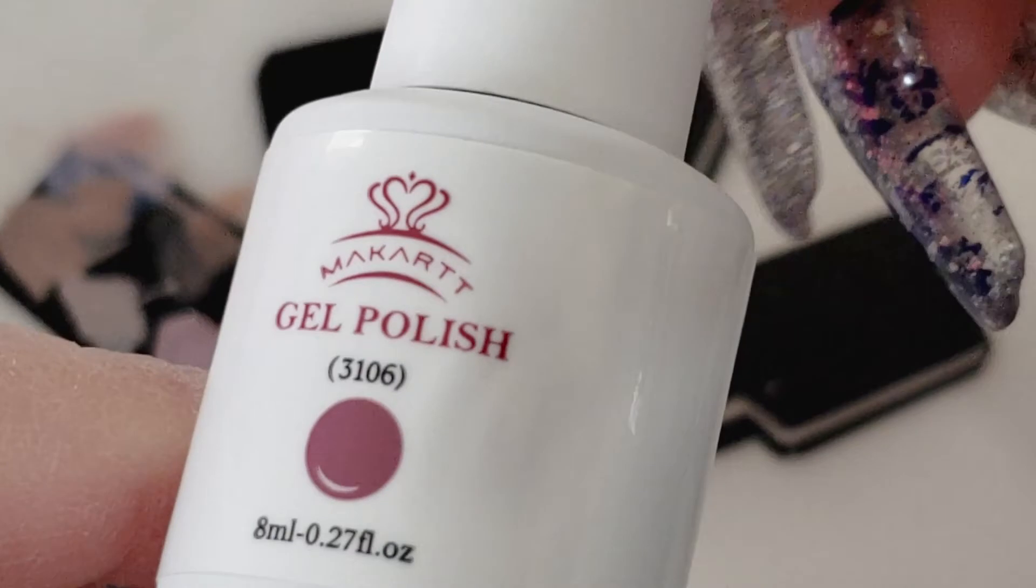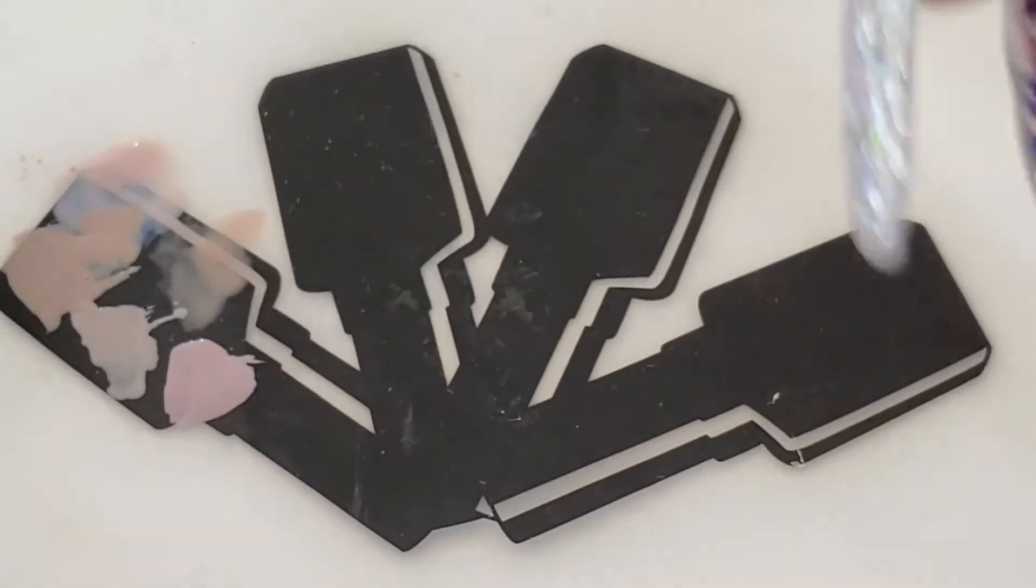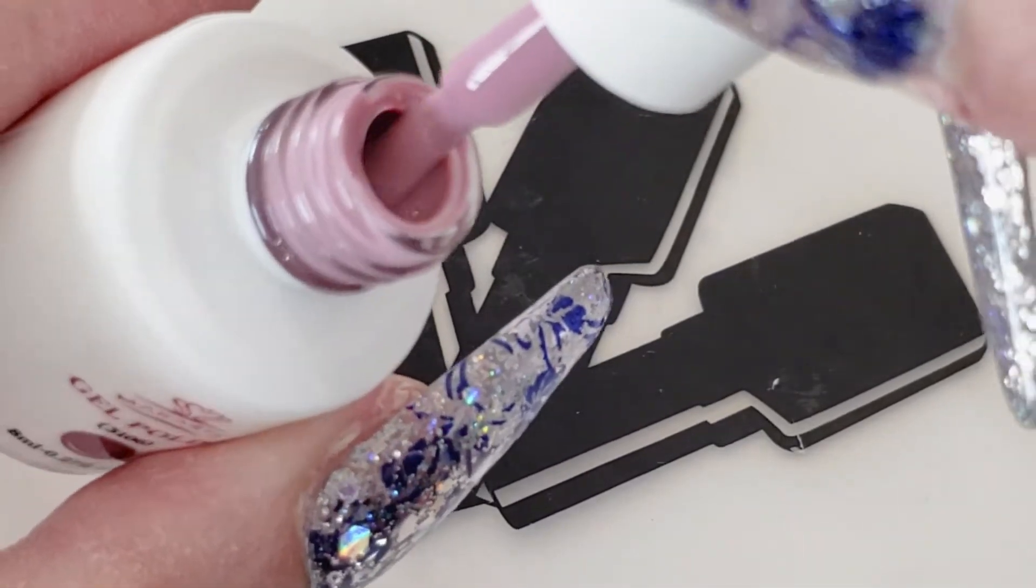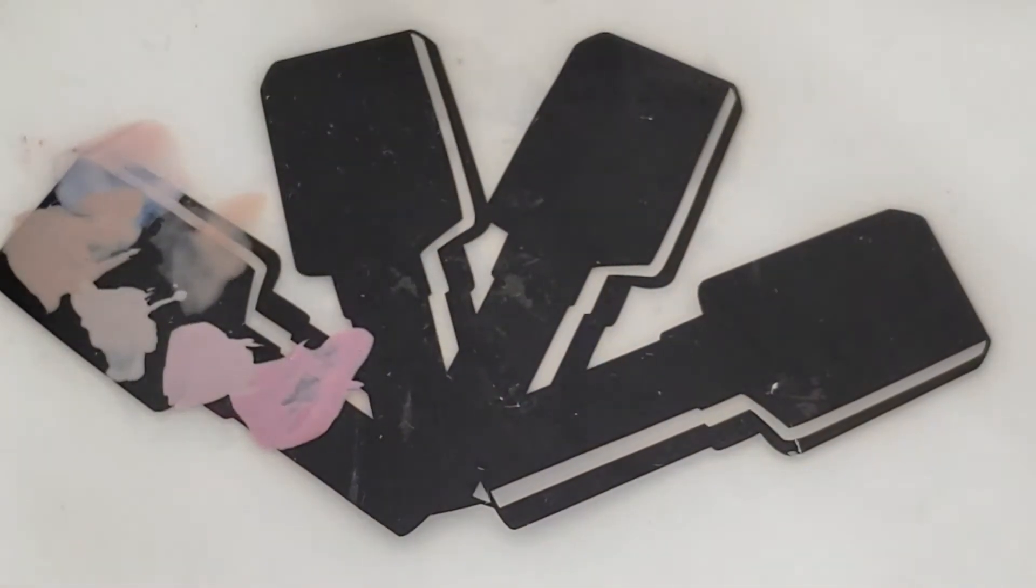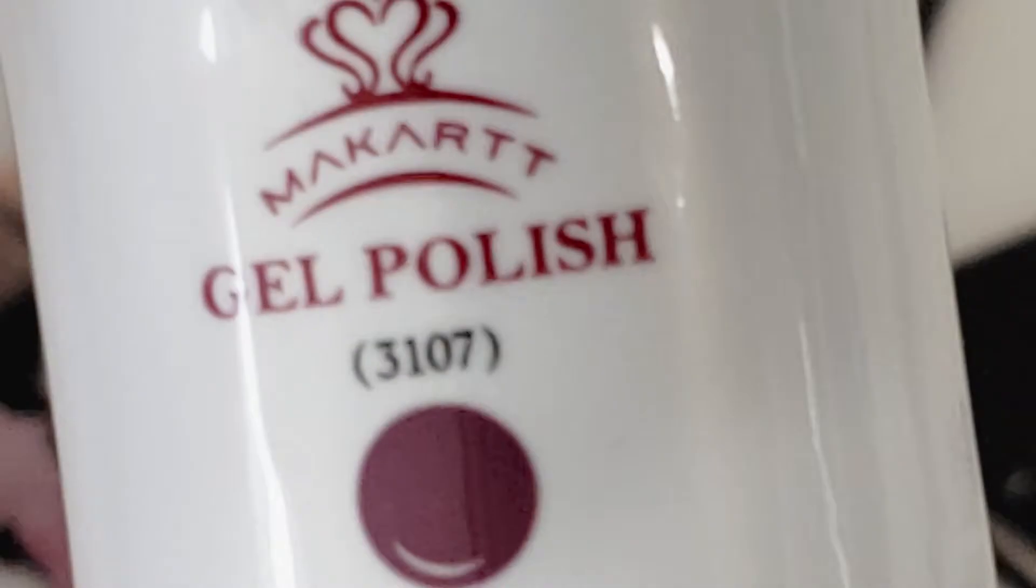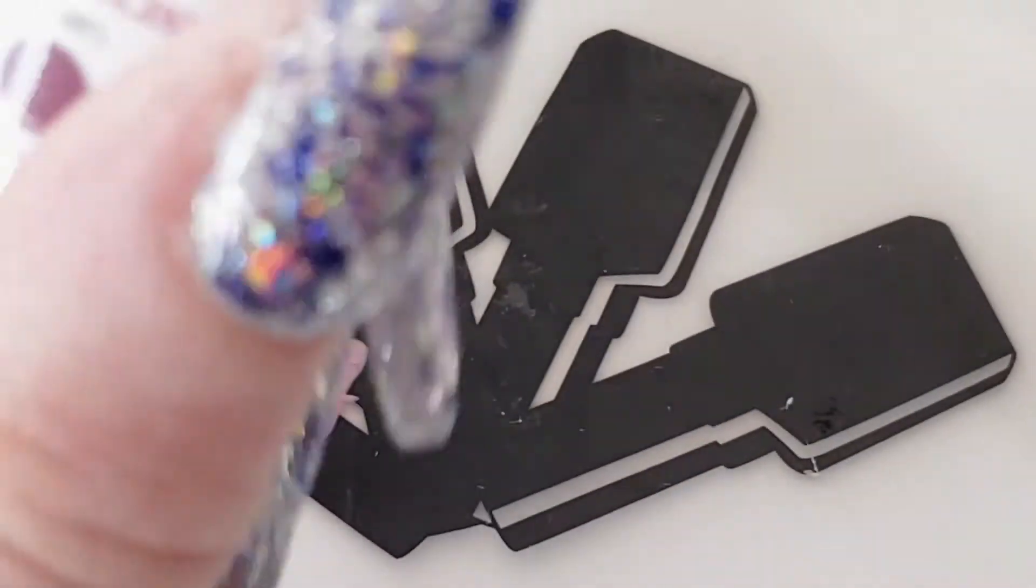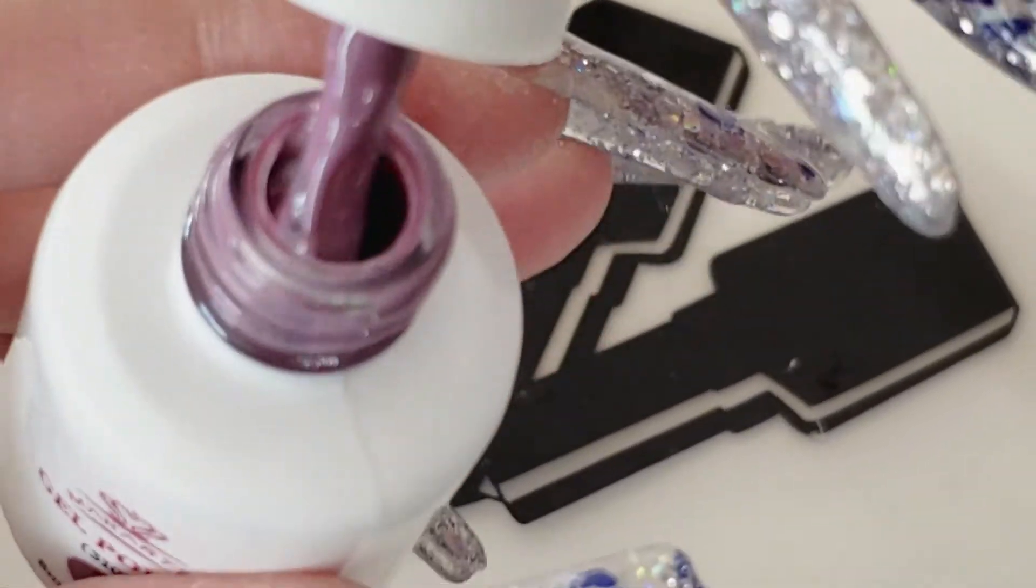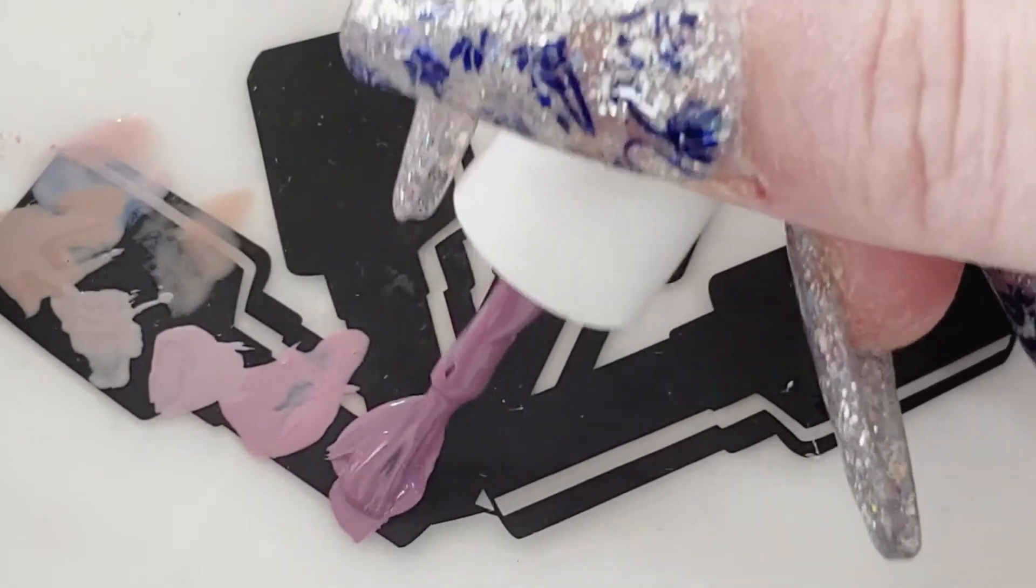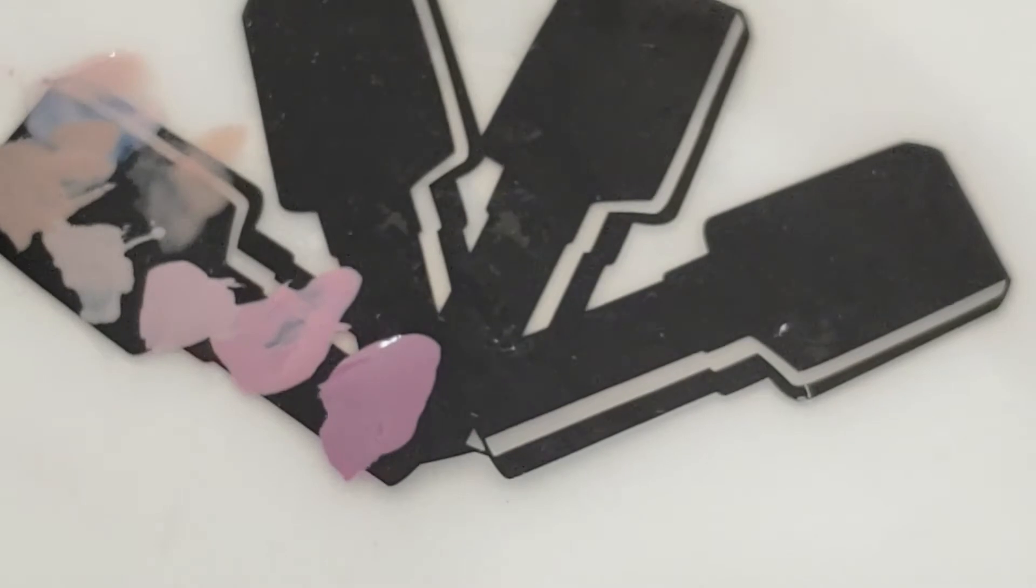Here is 3106. This looks like a darker color. Nope, also another nudie beige or pink. Can't tell. We'll just put it down here. Look at that. This one is 3107. And another neutral. This is just slightly darker, I believe. So yeah, if you really love nudes, this may be the collection for you. Can't go wrong with neutrals.